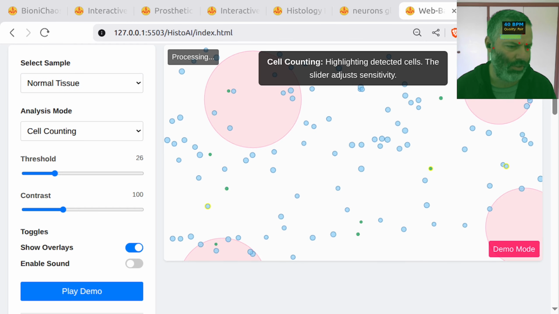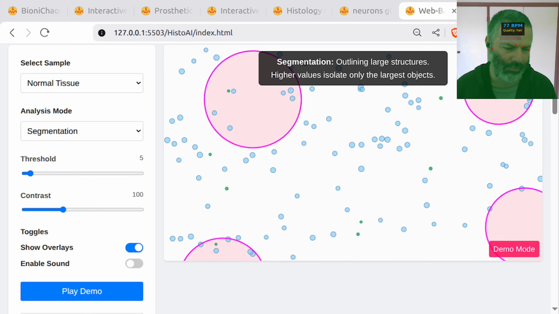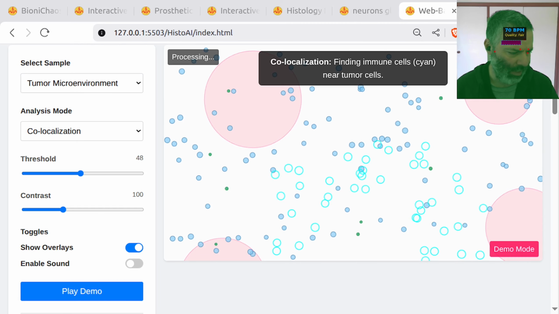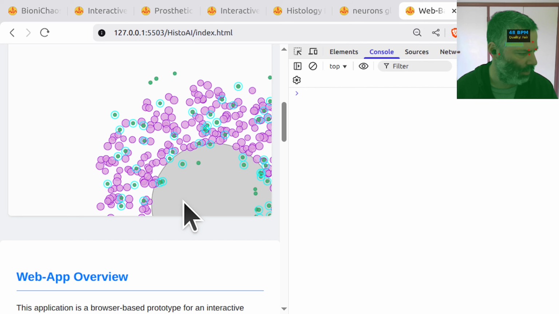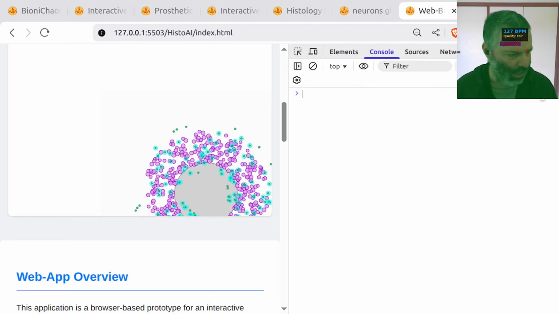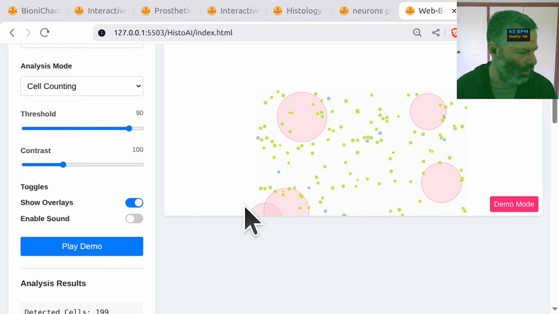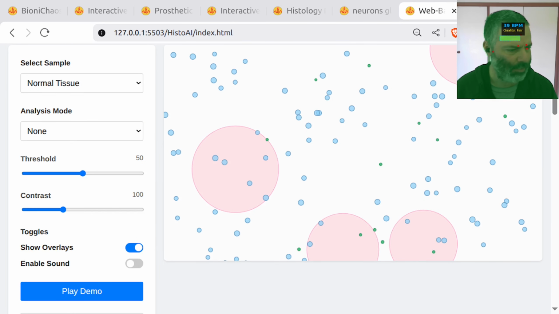So next, segmentation. It's giving me all the details and stuff. Let's see if there are any errors. Oh, now I can see it. What on earth? Right, so it's randomizing the thing.